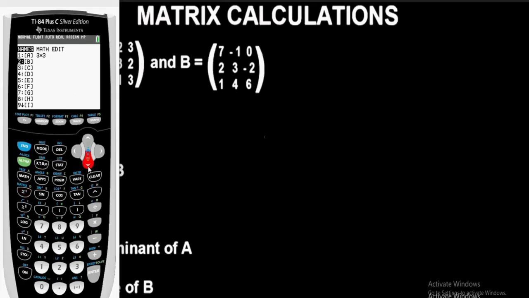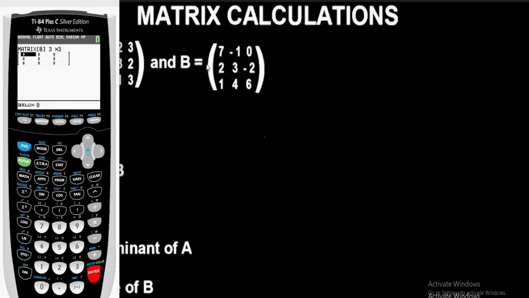You go to this place, mat B, then go to edit mat B. Press down. Make sure that it is at mat B. Alright, it's now at mat B. So let's press enter to edit it. The order of the matrix is still 3 by 3. Press 3 here, press enter. So this is what we want.